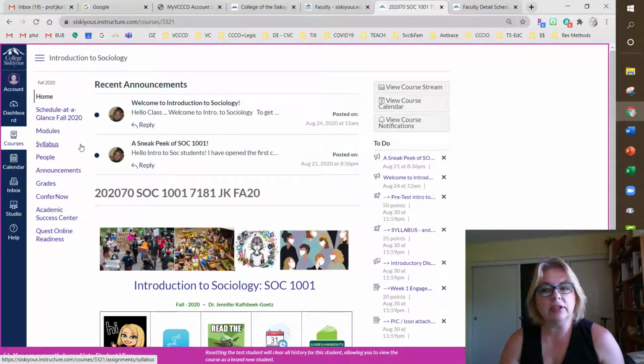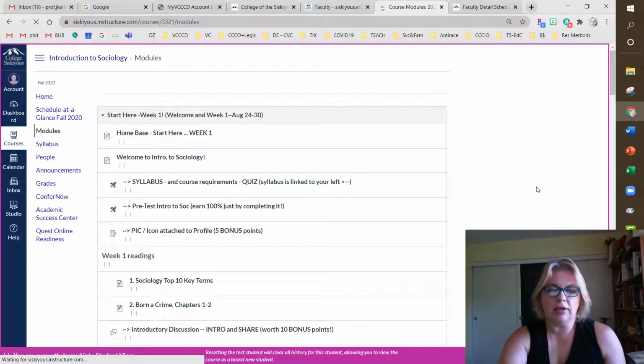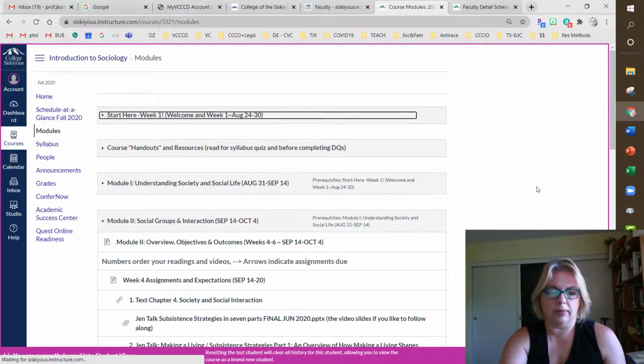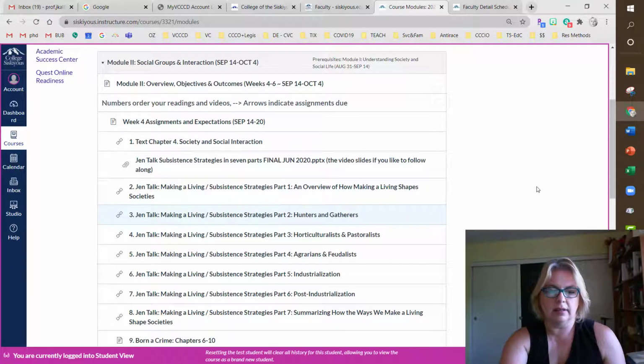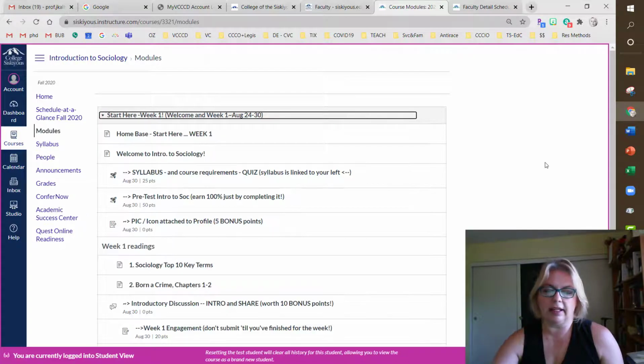So when you are in your class, make sure that you click on that to get into that space. The first place, though, that you should usually go to is modules. Click on modules. And you can see, I'm going to close them all now, but whenever you come into the class, you have these sections with the gray heading. That means you have modules. In the first week, you're always going to start where? In the place that says start here.